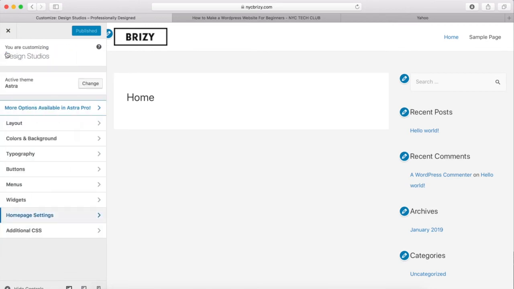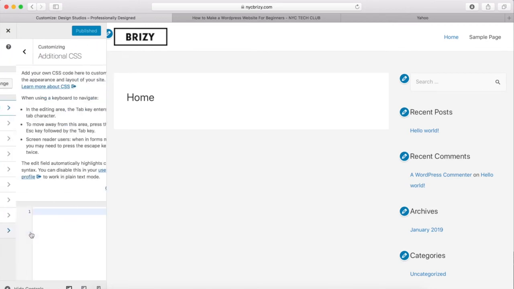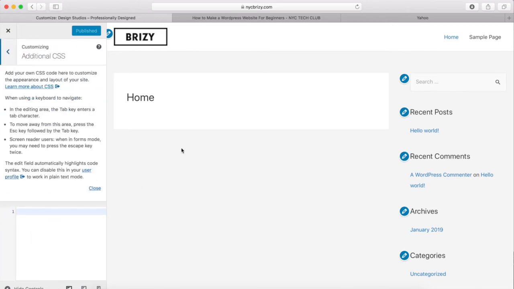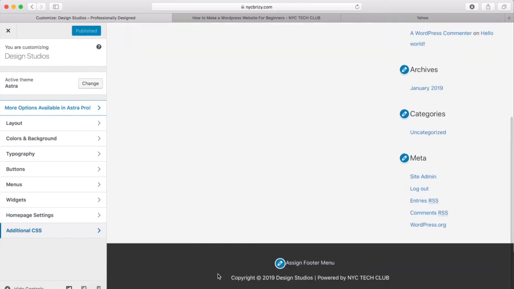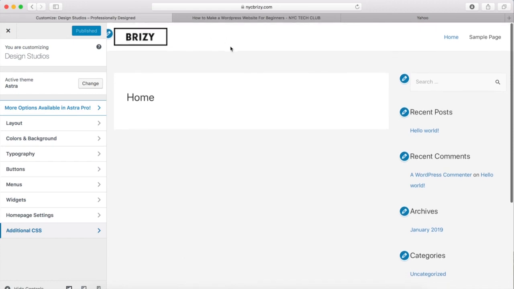Okay, so let me just go back here and you can add additional CSS, which is code to customize your website if you need to. You can hire a developer, you can create your own code, you can do whatever you want. But this is your theme settings, and I have just showed you how to add your logo, set the home page, and then add your site icons and also change your copyright. We'll come back in here and change our footer and our header menu a little bit later, but we are done with this section, so we can move on to the next step.